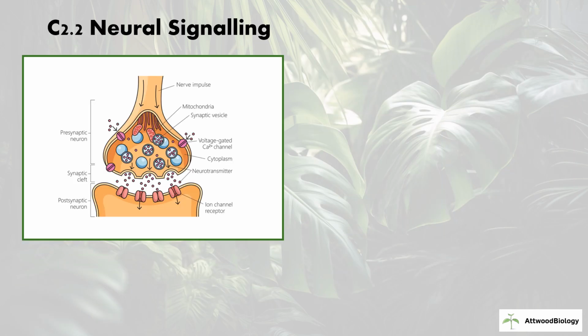Okay, back to some SL content. So here we have a really nice diagram of a synapse. So this is your axon terminal. So this is the end bit that on the previous diagram was right to the right hand side of your neuron. Now this is going to be our presynaptic neuron. We have our synaptic cleft here, this little gap in between the neurons, and then we have the postsynaptic neuron here. So this is our second neuron that we're trying to pass the signal to.